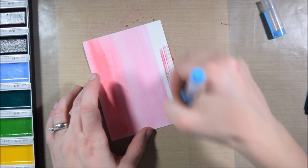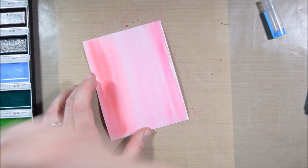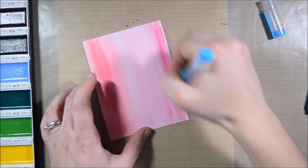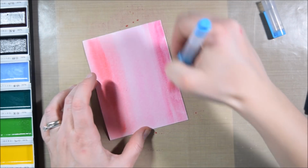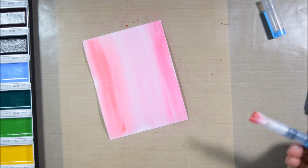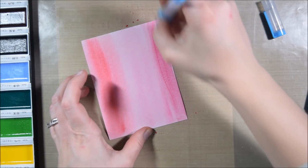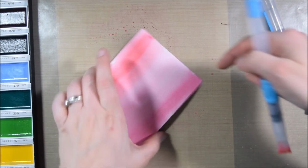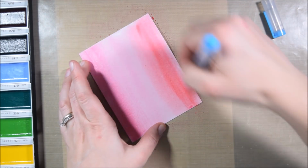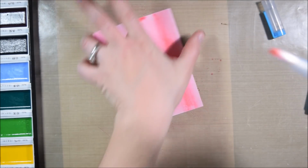I'm going to go back and add that pink at the bottom, trying to keep it somewhat distinct, yet also blended. So I want it to be clear there's more than one color, because you really could blend it out such that it all looks more like one color. But I want you to know that there are some areas where we're using one color.